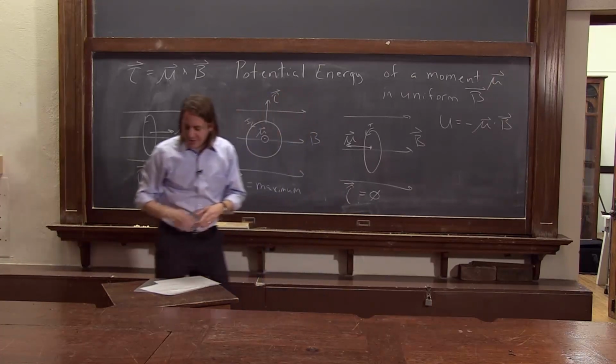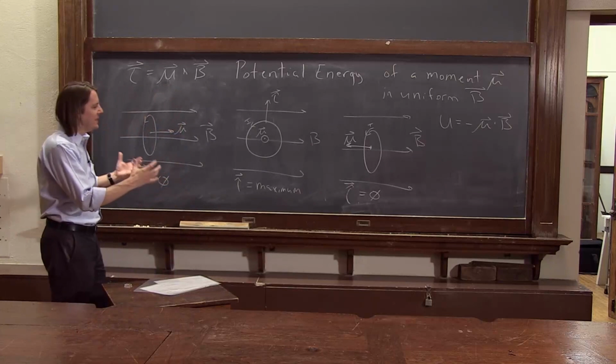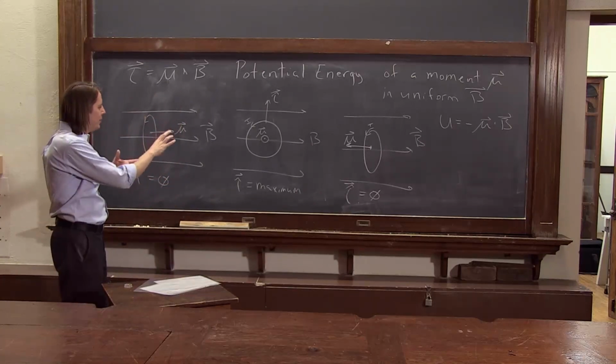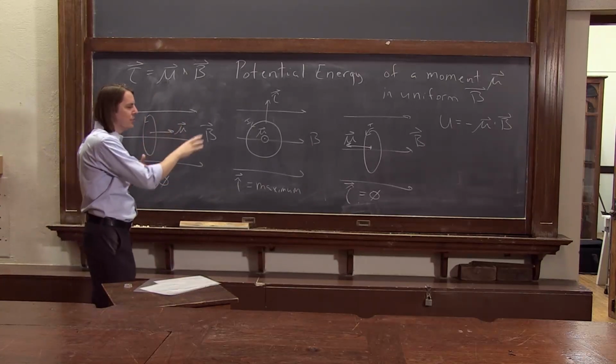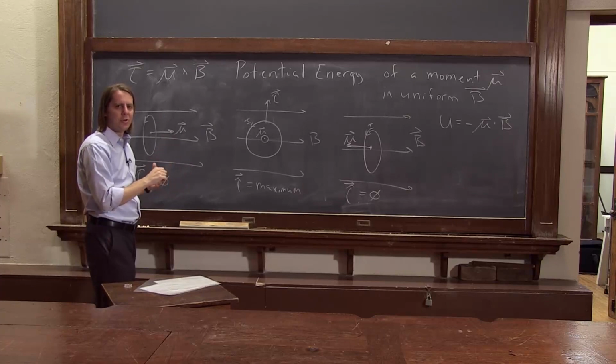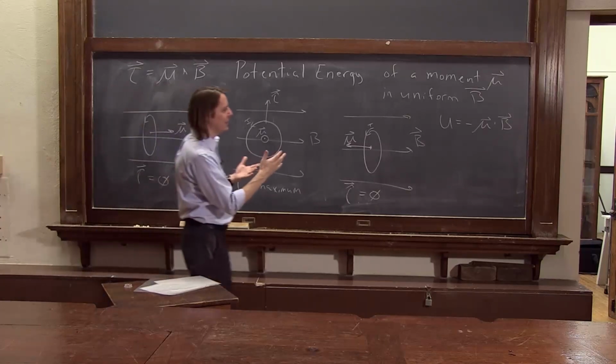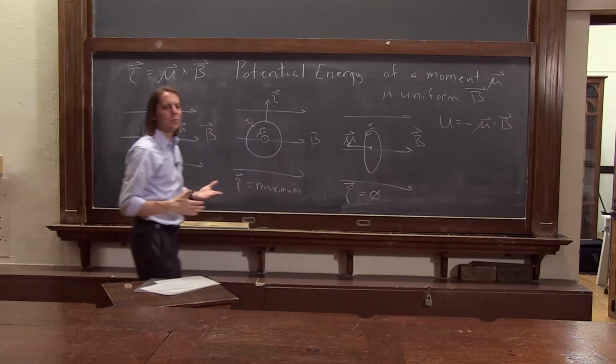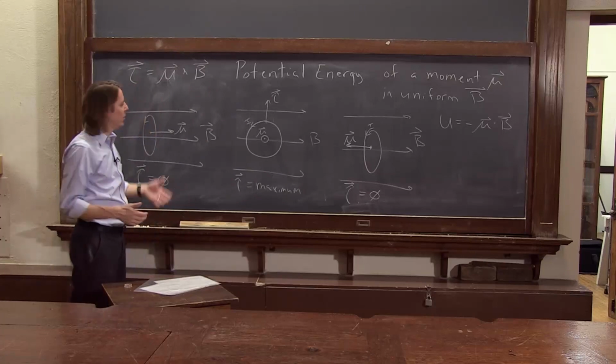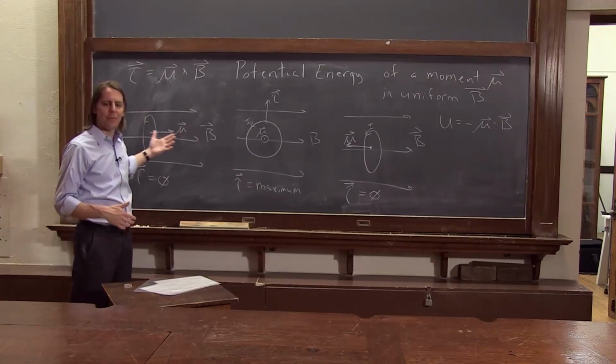So that is the end of this learning sequence. We were really just wanting to get down to how a magnetic field affects the motion of a charge, free charges and charge in a wire. And we got down to this thing, this magnetic moment. In the next learning sequence, we'll talk about sources of the magnetic field. Where did this uniform magnetic field come from? How did you make it?